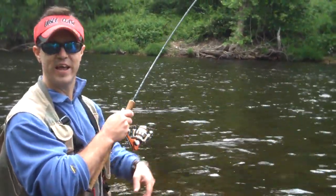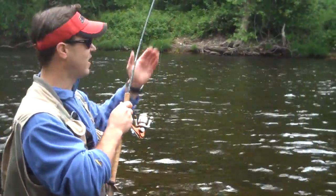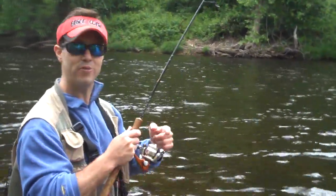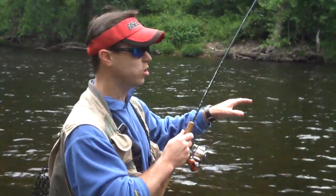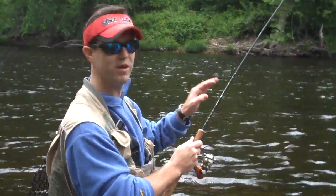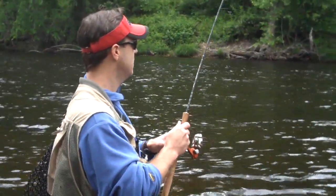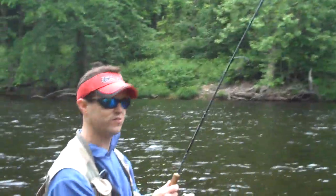All I can hope for is that I get him in so you guys can see him. He's on the other side of the river. I'm running this with 2-pound test ultralight here, and a size 12 Eagle Claw. It's not even a regular hook, it's a scud hook, it's a fly hook, so the presentation is really light. And this fish just got it on the drift. As I said, staying across the bottom.